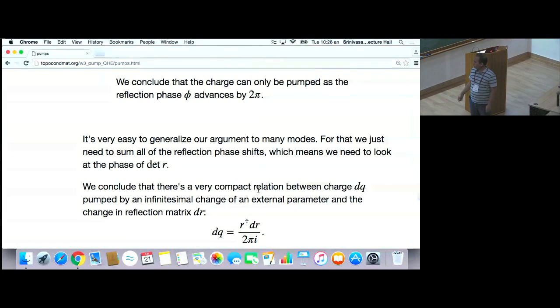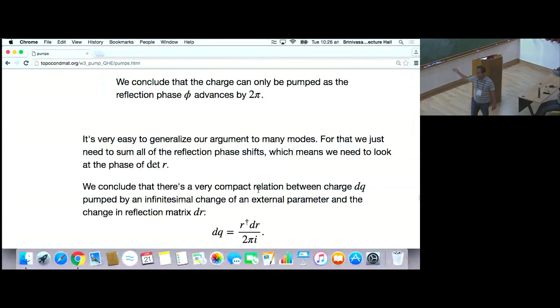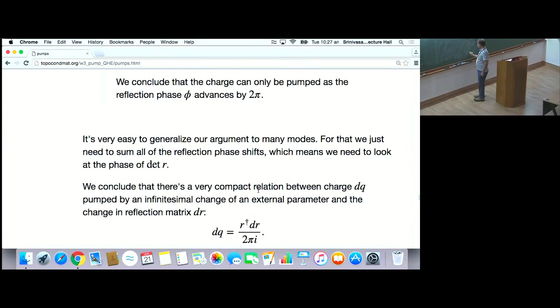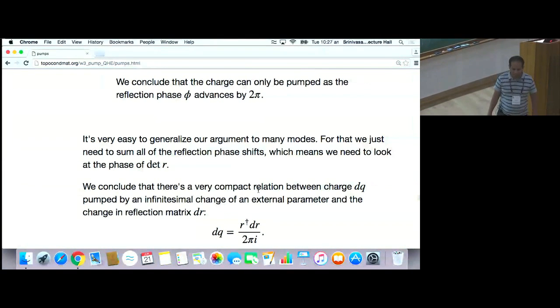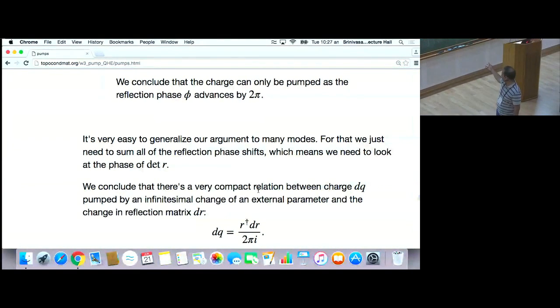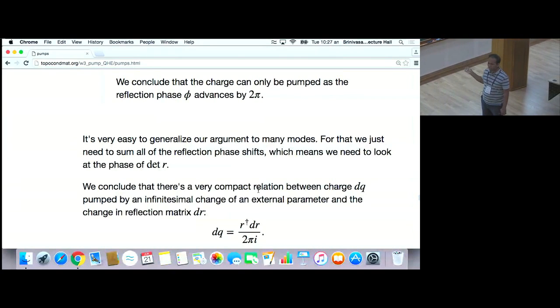So now, what does this have to do with the charge pump? Well, there's a famous theorem, well, maybe not so famous. Actually, I used to avoid it like the plague when I was learning quantum mechanics, Levinson's theorem. Scattering theory is always a little tricky, so it's one of those somewhat weird-looking theorems.